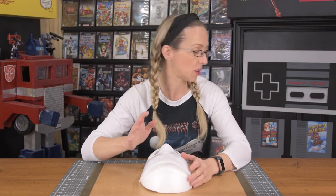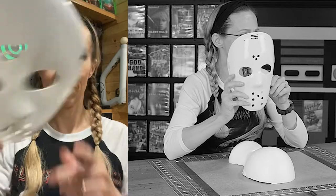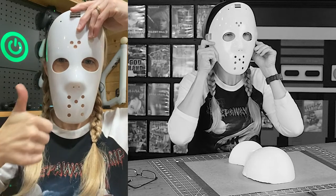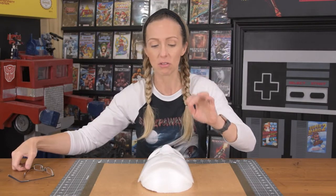I also took the time to shape the mask. So you can see there's more shape to it. I actually did it to fit my head. So when we put it on my head, it fits. Now, it is long. It's made for one size fits all, or one size fits no one. But what we're gonna do is cut into it and everything and make it look really cool.